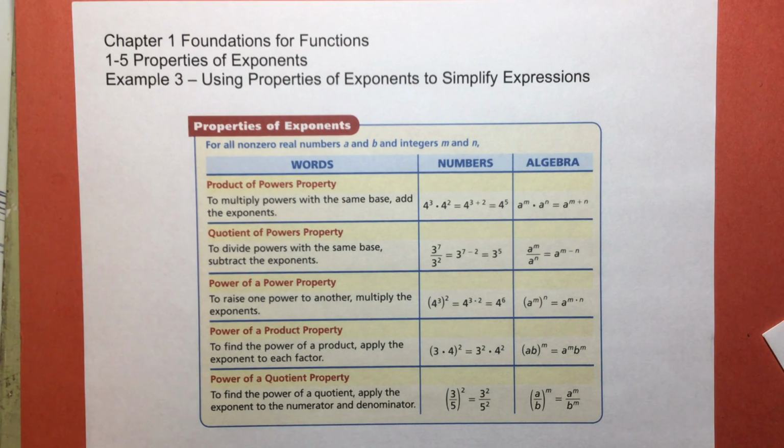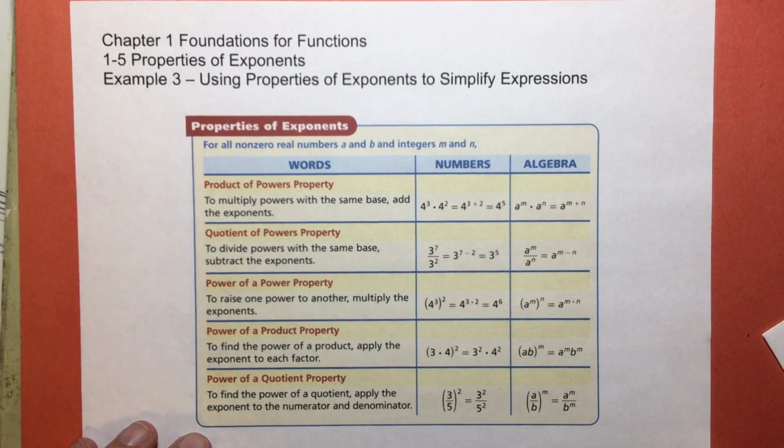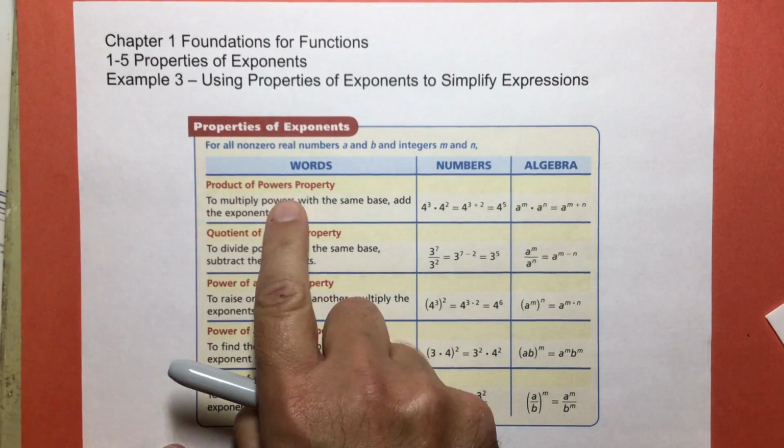So I don't need you to memorize this, I don't need you to memorize the names. I never memorized the names. I learned them after doing them for a long time. But what I need you to understand is how it works. Okay? So I'm going to briefly explain each of these, and then we'll try to do a couple of the problems. So the first one's the product of the powers.